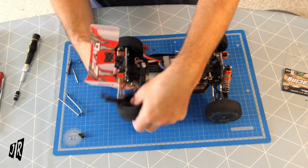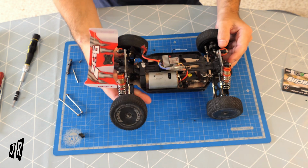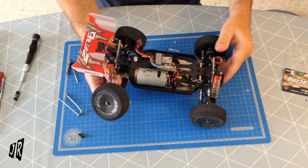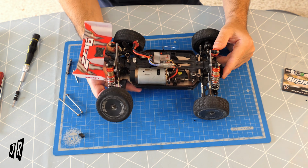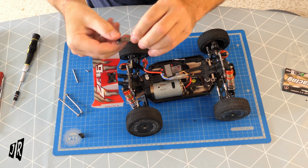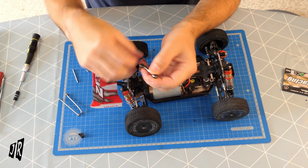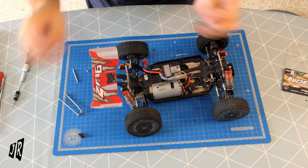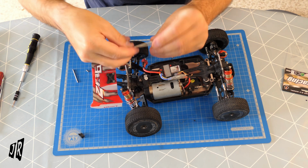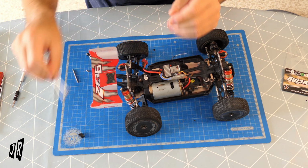So, the good news, even though it looks pretty bad, is that none of the actual suspension arms, etc., broke on either of the vehicles. What has happened, as I think I explained on the video, is this same problem bracket that I had before came off, and then therefore all the suspension just fell apart. It has caused a slight bend in the drive shaft, but that's easy enough to fix.